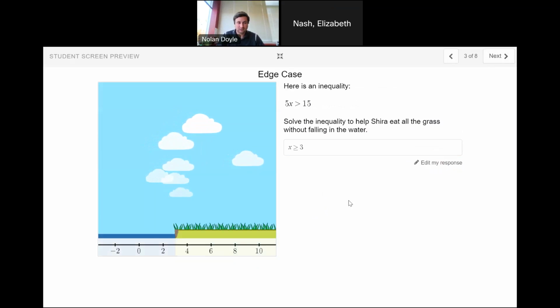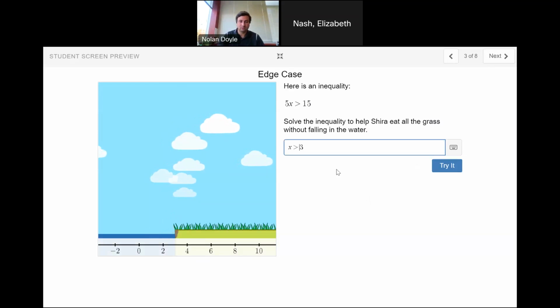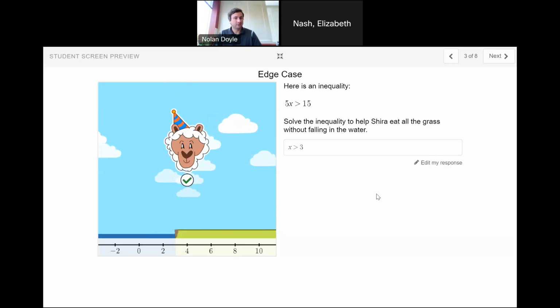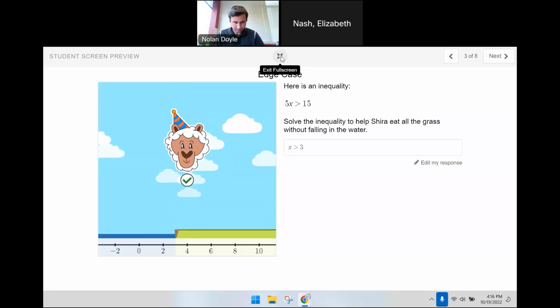We didn't want Shira to fall into the water, right? We don't want to include that value of 3, so we don't want the or equal to. So that powerful animation and context really anchors in that understanding of including or not including certain solutions.